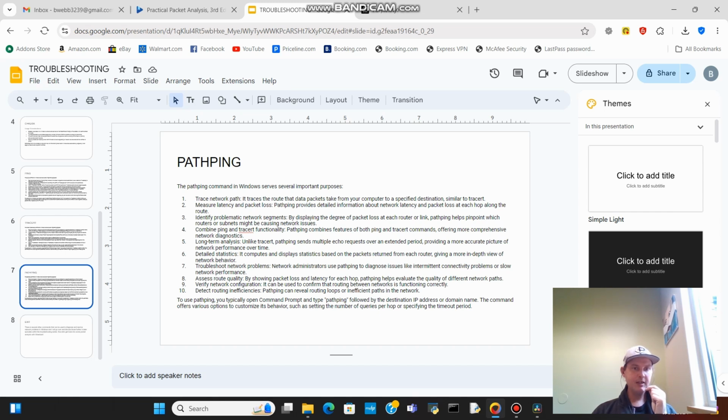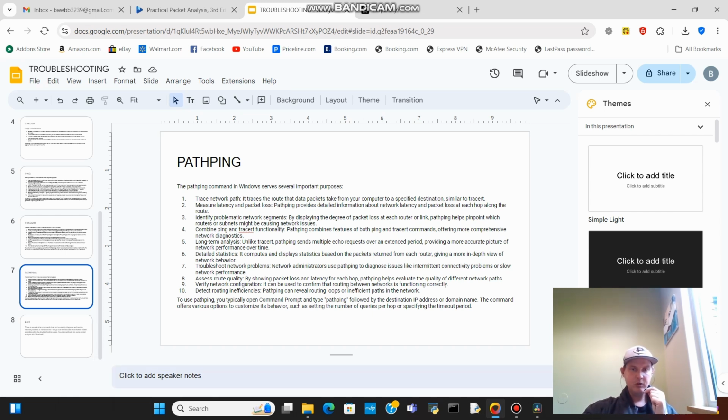By showing packet loss and latency for each hop, pathping helps evaluate the quality of different network paths. 9. Verify network configuration. It can be used to confirm that routing between networks is functioning correctly. 10. Detect routing inefficiencies. Pathping can reveal routing loops or inefficient paths in the network.